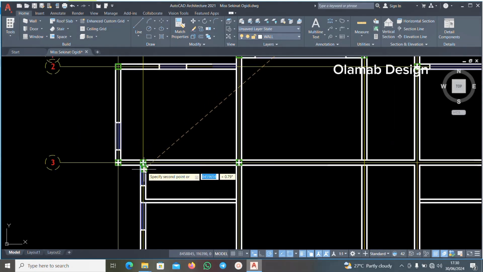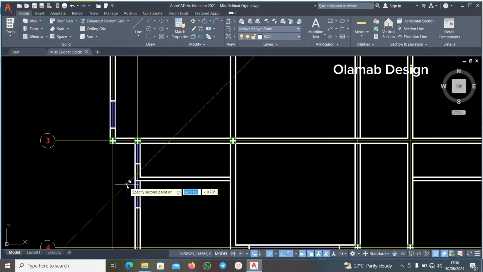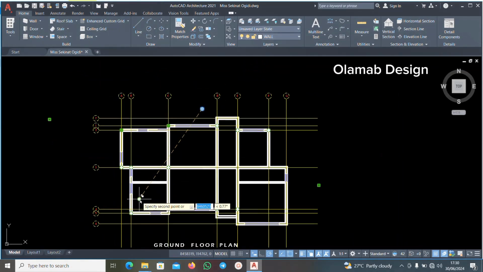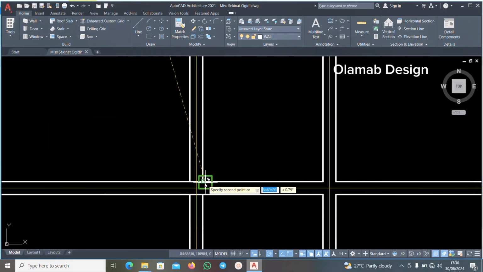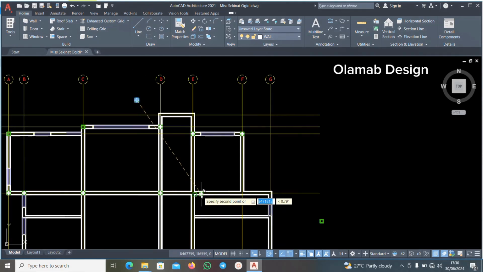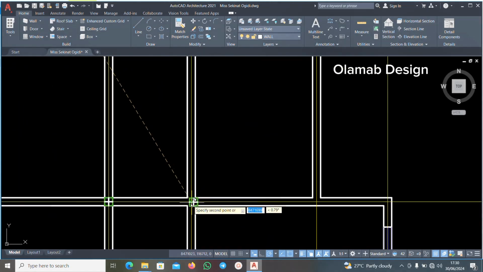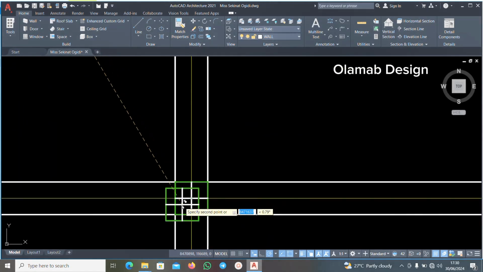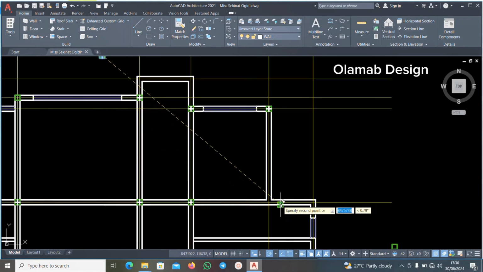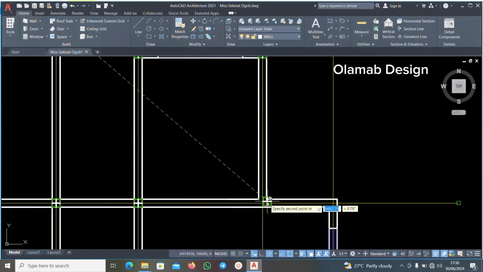Okay, that's fine. I will also need some additional grids. So if an architect gives you a drawing and you are not okay yet with the grid line, you can easily create your own structural grid again. Okay, I also need a column at this point. I'm trying to make sure that this video is not too long, but for better understanding, I need to take it a bit slowly. Okay, let me place a column here. Let me place another column at this point.